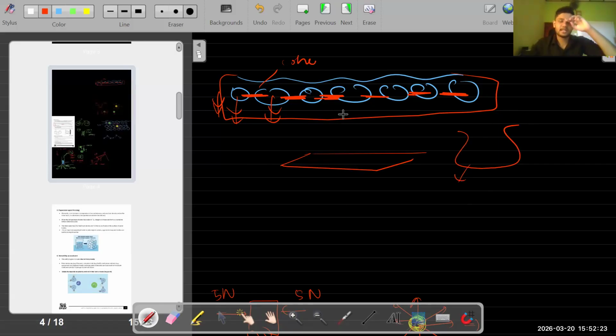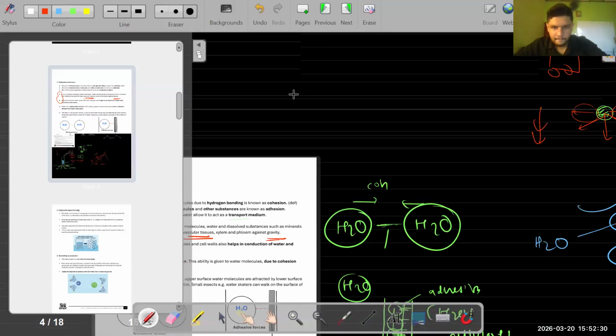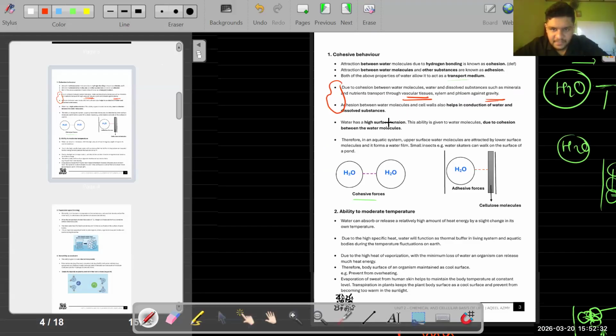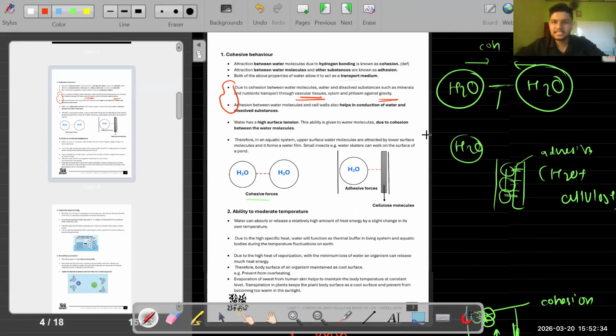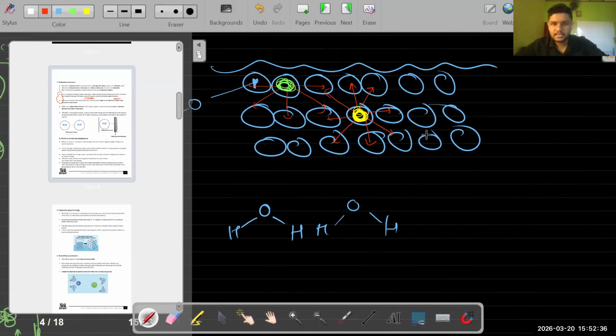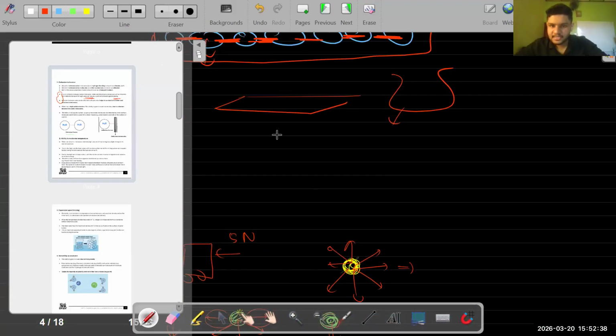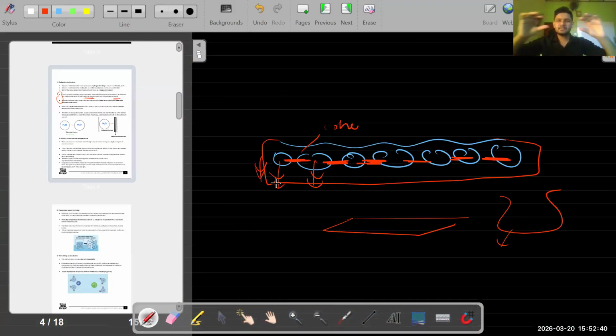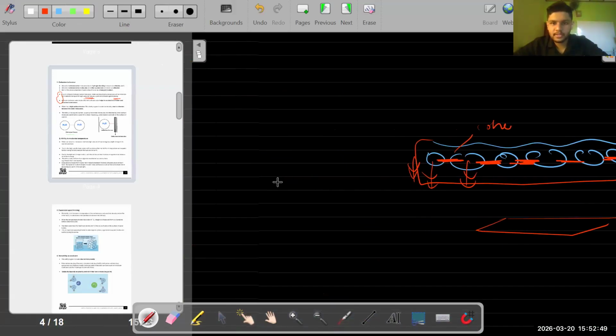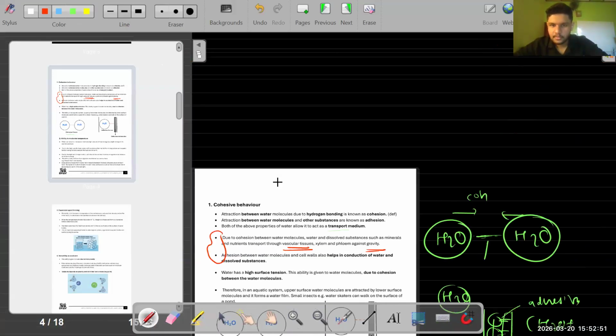They are forming a curved surface, because the top layer has cohesion. Now try to understand the point here. What they have given: water has a high surface tension. What is called surface tension? The upper surface molecules of water form a film, preventing the attraction created downward. This is called surface tension, right?